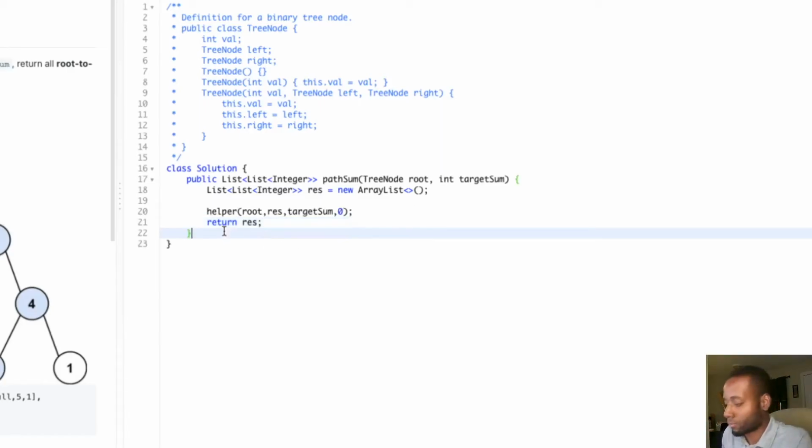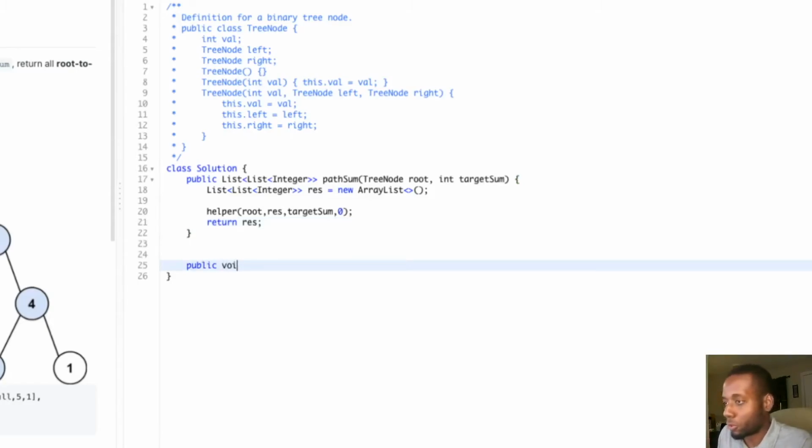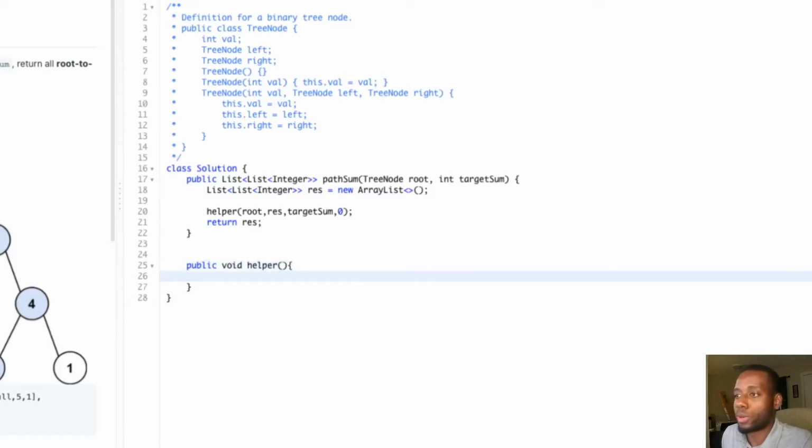All right, guys. So let's go ahead with our function. We do void, because we're not going to be returning anything. Unlike the other one, when we were returning true, it was a boolean value, so a boolean return. So we're not returning anything.